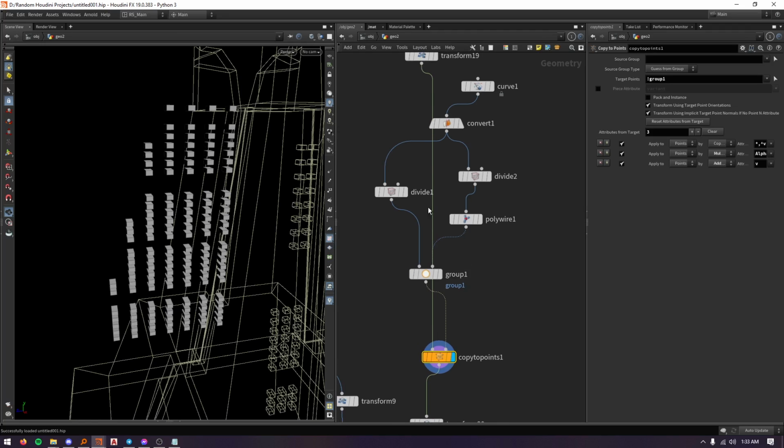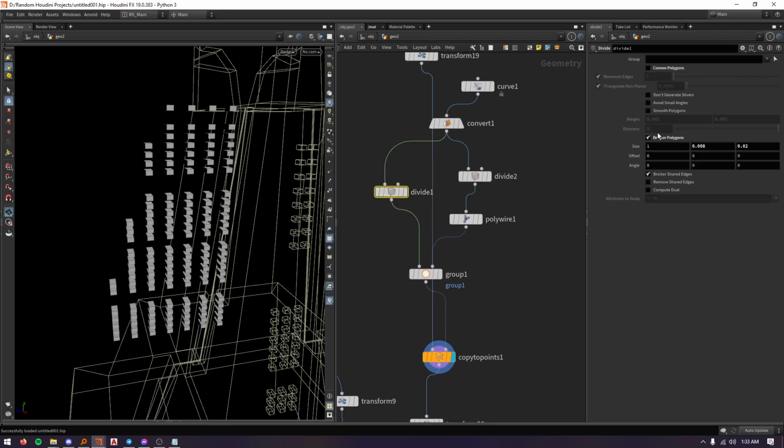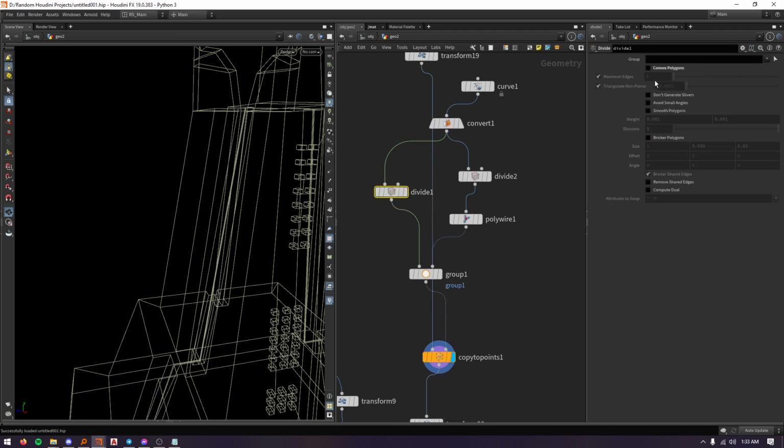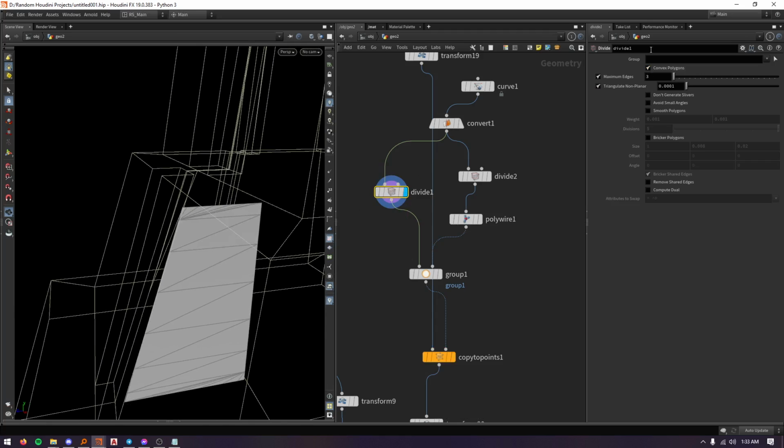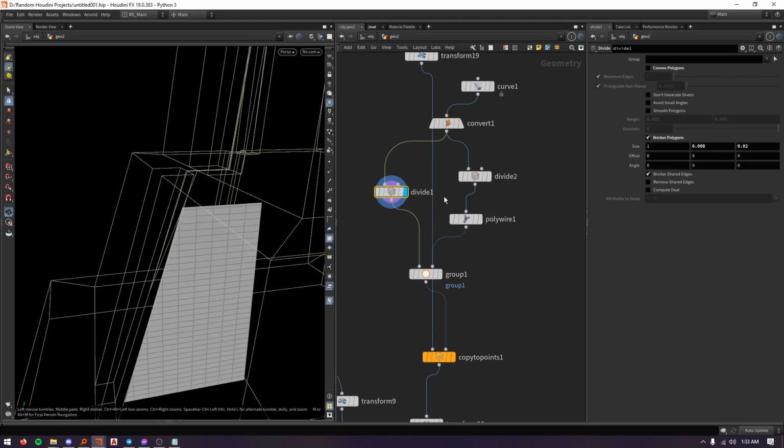Something to mention: when making a divide node, if you have convex on, it generates very weird topology. Just turn that off, turn breaker on, and use any pattern you want. You can change this anytime, anywhere, and it will update.